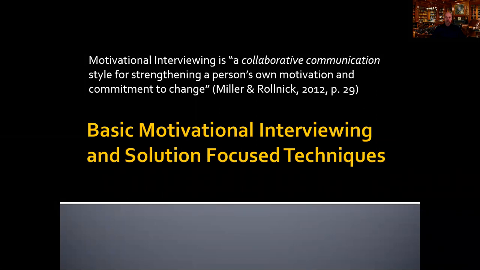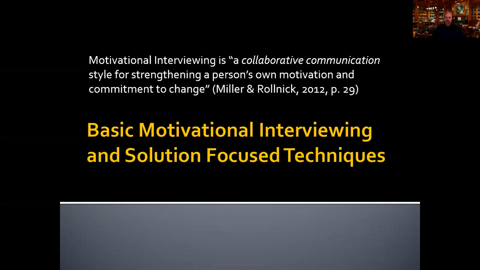And typically people without clinical training, when they're trying to counsel people, think that the best way to counsel people is to talk all about your own experience and give lots and lots of advice. Neither one of these are actually very helpful in terms of motivating people and assisting them with the things that they have going on in their own substance use treatment and in their own lives. And so motivational interviewing and solution-focused counseling turn those into actual techniques that have been proven to work.